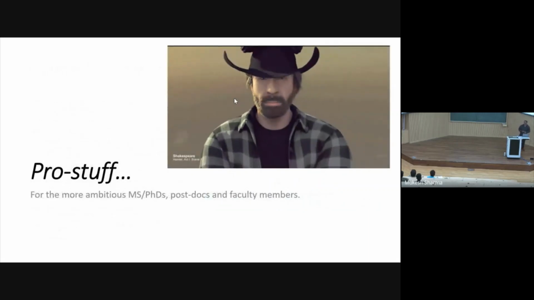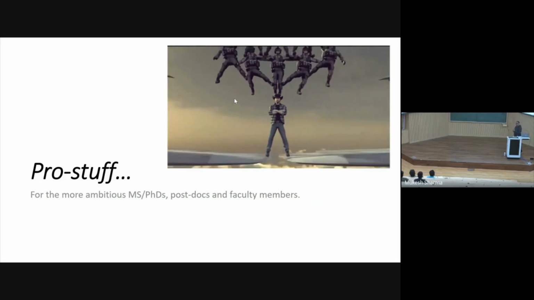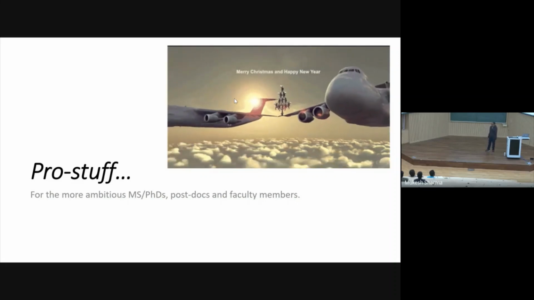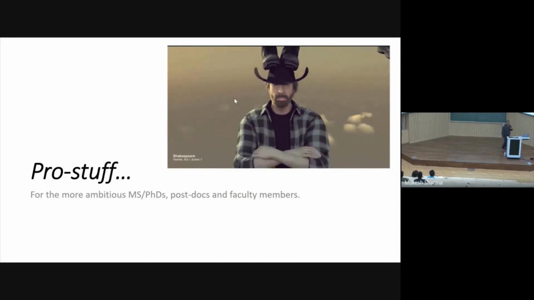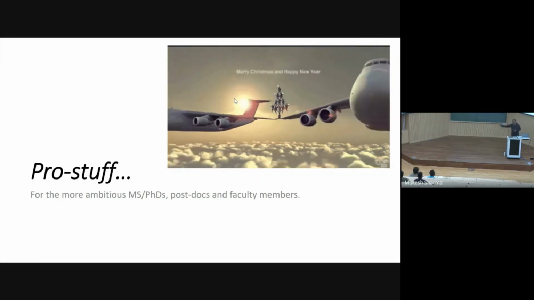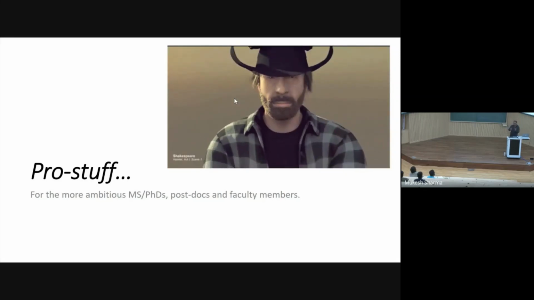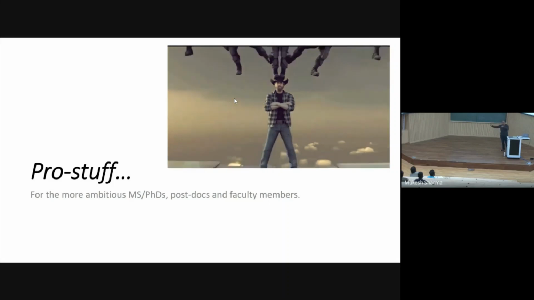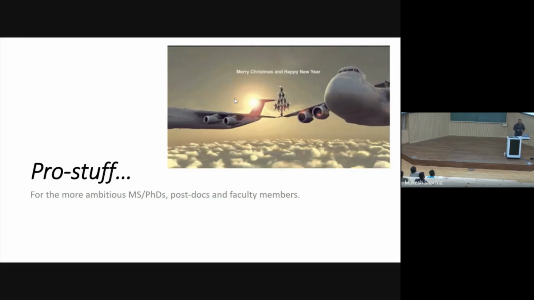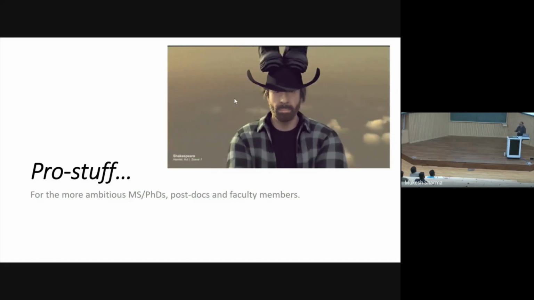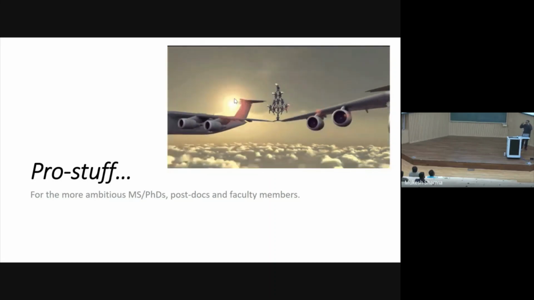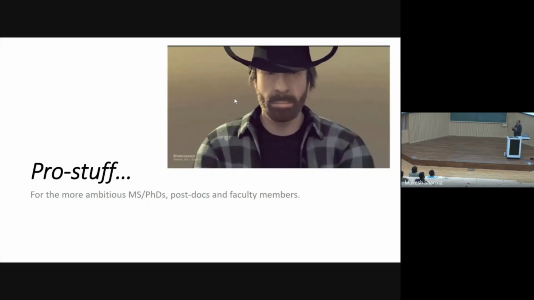Now let's get to the pro stuff. So far we were just using some common stuff found on the internet, but this gets serious now. This is more for MS and PhD students who are entering into a new field. This is more for postdocs who are entering into a different field altogether. Like in your PhD, you'll be doing one thing, in your postdoc, you'll be expected to do something slightly different. And for faculty members, we are constantly required to write proposals in different areas. So how do we do the literature survey for such things, and how do we write the literature review for them?